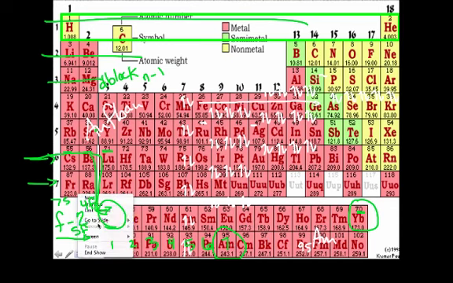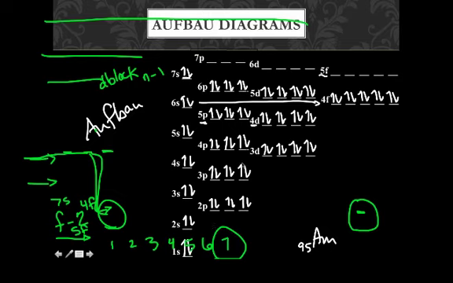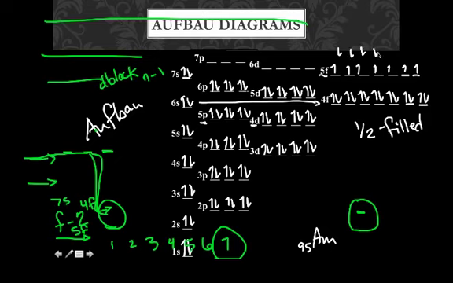So we've got to put 7 electrons into that F orbital. So here we go. Spin up, 2, 3, 4, 5, and I need 7 lines. What happened to my lines? Put these in there. Okay, then let's see, 1, 2, 3, 4, 5, 6, 7, and that's it. Americium also has, like manganese, the half-filled orbitals. They would be completely filled if I could go through and put the down-spinning electrons in each of the suborbitals. Half-filled, though, is more stable than partially filled or just 1 or 2, right? Completely filled would be best. Half-filled is more stable than partially filled, but that's where we stop for Americium.